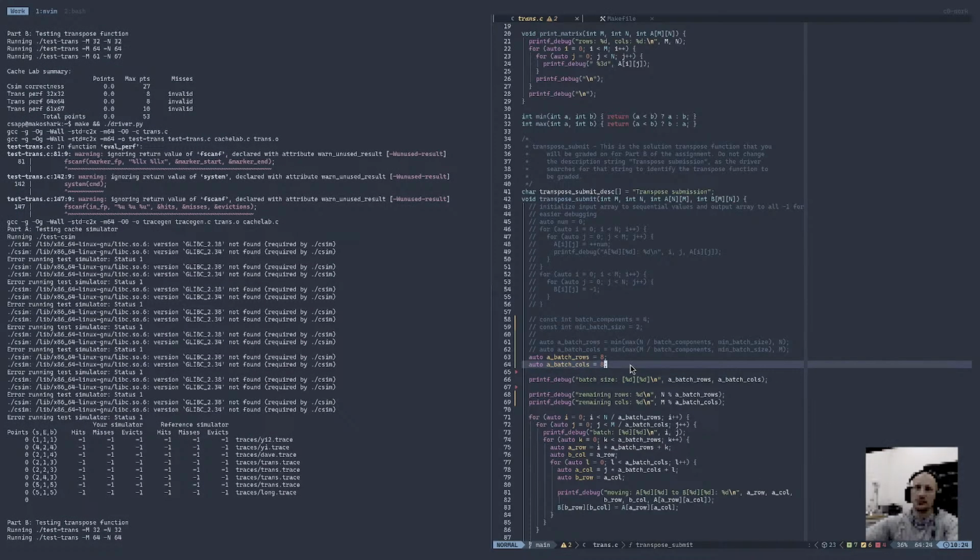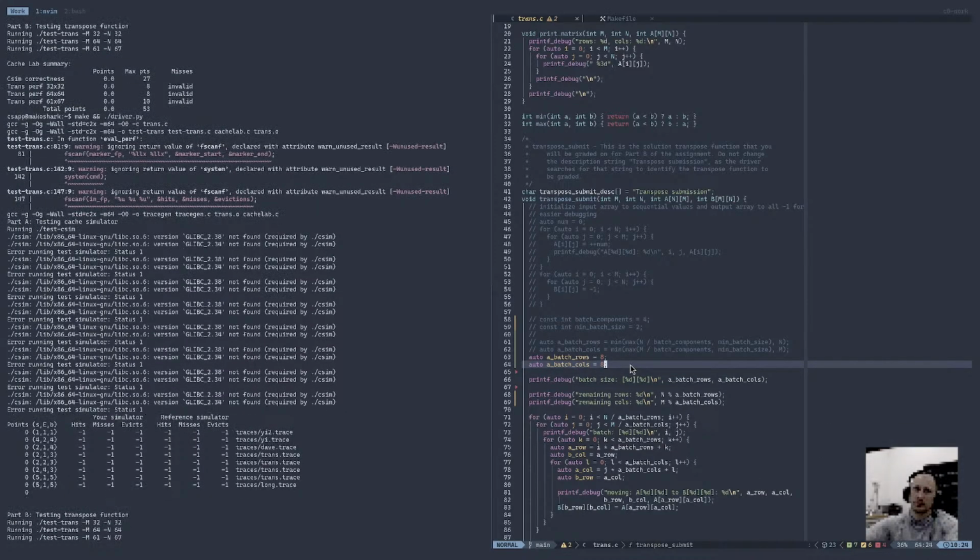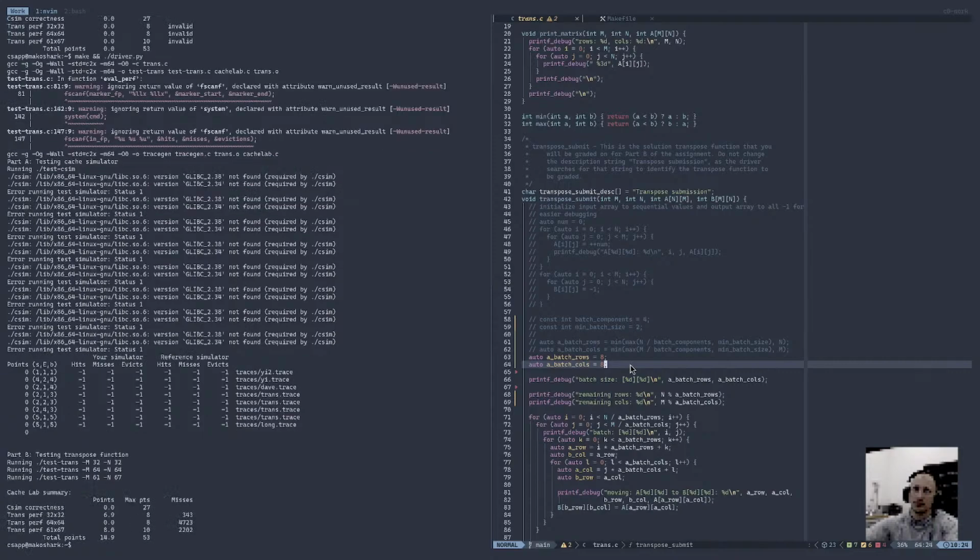We'll experiment with some different parameters here. That gets you 300. If we go down to 6 here, so 343.